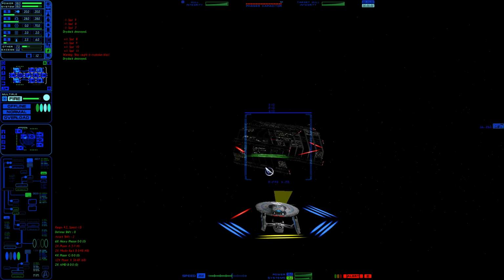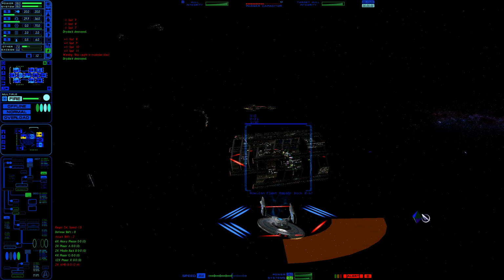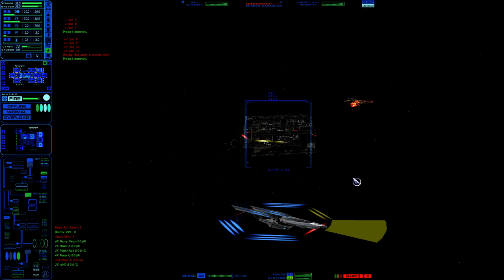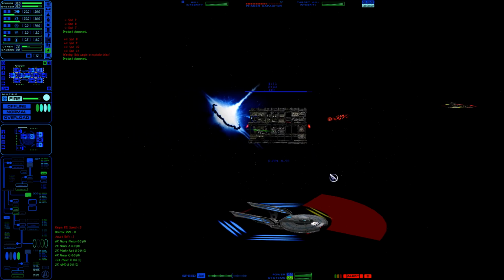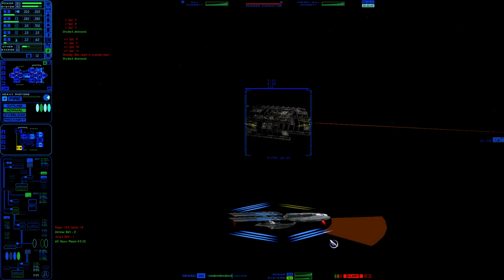Phase capacitor is fully ready. All weapons, open them up. Of course, not able to get through there. Taking a little bit of damage on the way out. Ooh, almost lost my shield on the way out. And of course that will hit a wild weasel. Why wouldn't it? And let's fire a missile.